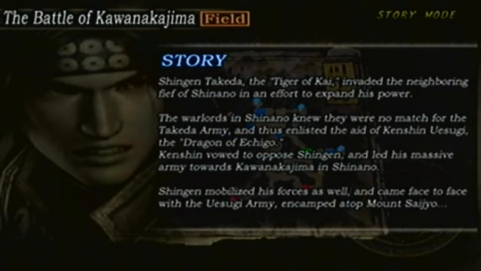Alright, so we're back here at the Battle of Kawanakajima, and first things first, the story, even though we already know it. Shingen Takeda, the Tiger of Kai, invaded the neighboring fief of Shinano in an effort to expand his power. The warlords in Shinano knew they were no match for the Takeda army, and thus enlisted the aid of Kenshin Uesugi, the Dragon of Echigo. Kenshin vowed to oppose Shingen and led his massive army towards Kawanakajima in Shinano. Shingen mobilized his forces as well and came face to face with the Uesugi army encamped atop Mount Saijo.